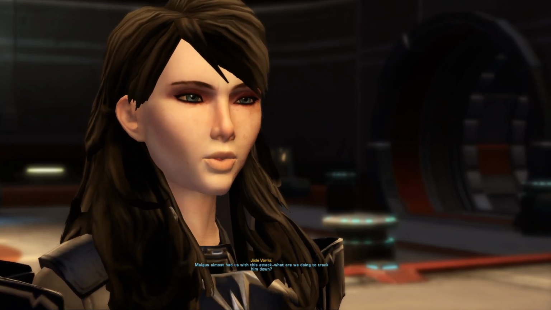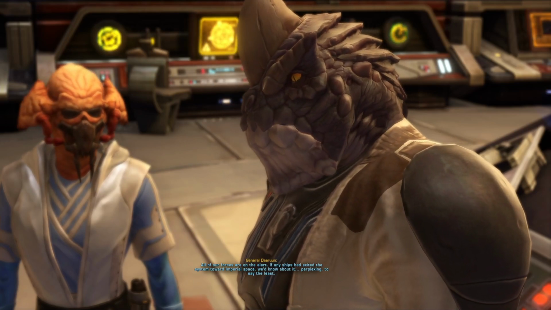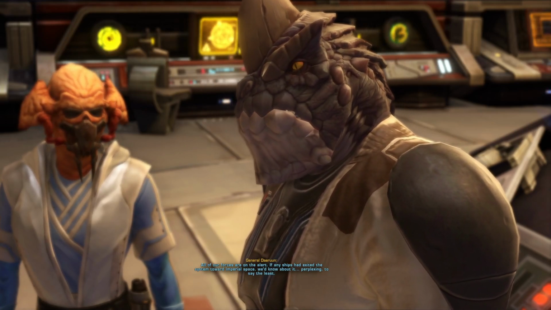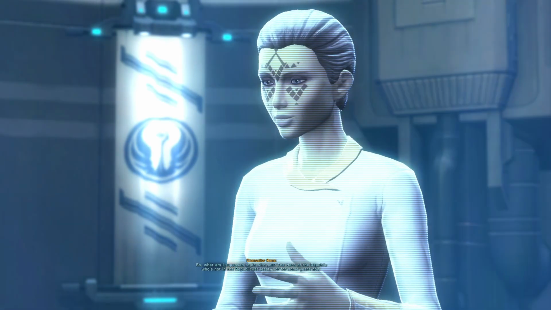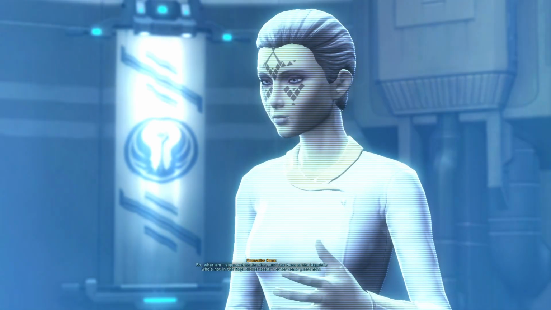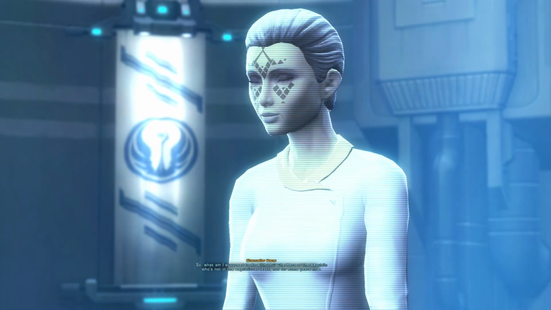Malgus almost had us with this attack. What are we doing to track him down? If any ships had exited the system toward Imperial space, we'd know about it. Perplexing to say the least. So what am I supposed to do with you? The hero of the Republic who's not in the Republic. At least not for some years now.